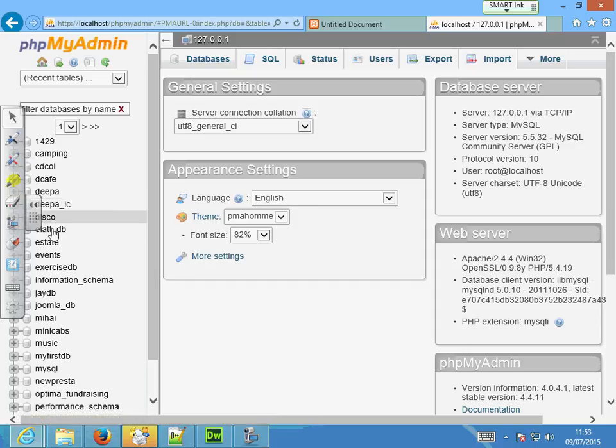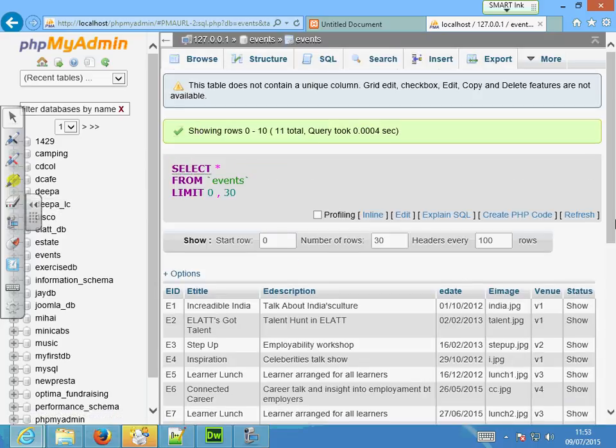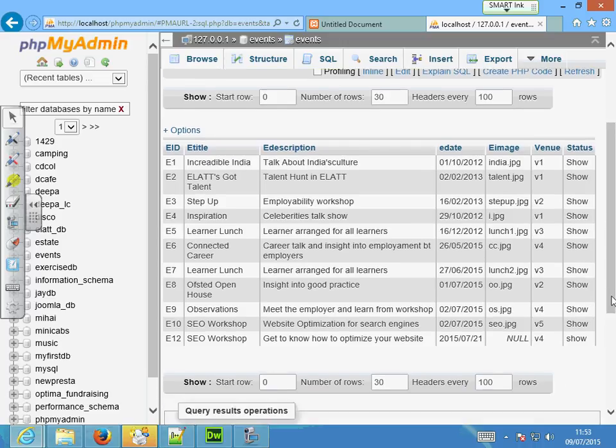So if I go to events and I say events here, E12, right? But e-image has not been picked up. The rest of the information is there, but because of the type of the box we've created now, it's no longer a text box, right? It's called a file box.